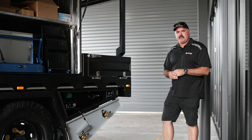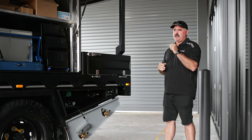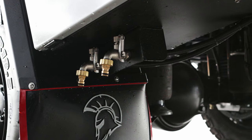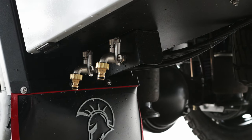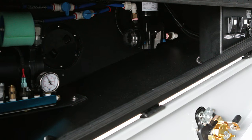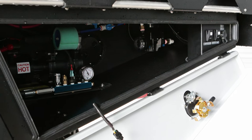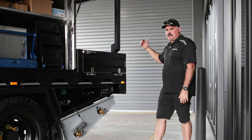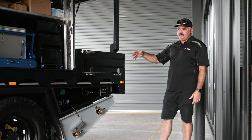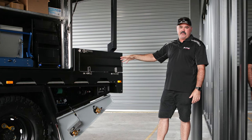As part of the Top Ender package, we run both of our water tanks available on our tray. We run our 85-litre headboard tank as well as our 115-litre chassis-mounted water tank. That gives you a combination of 200 litres, all powered by a 24-volt water pump. This gives you the ability to pump back into a caravan, or use the pump as a wash down for the truck — it's all there within the one system.